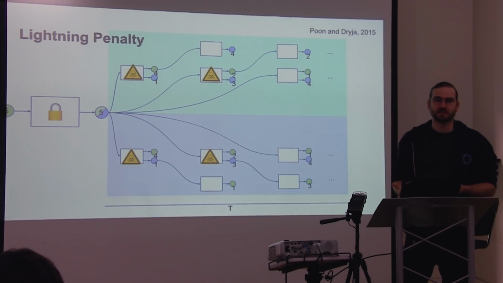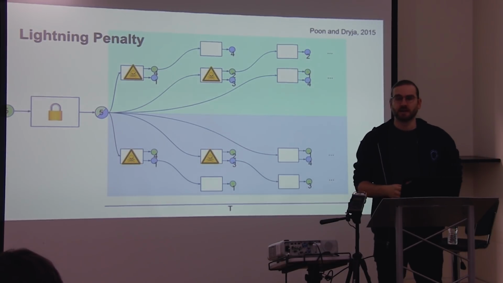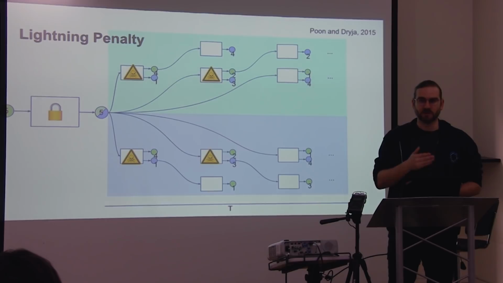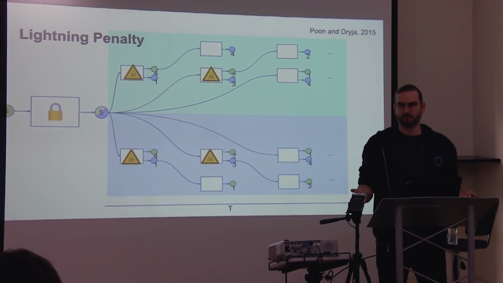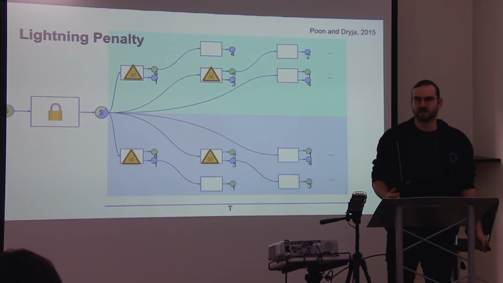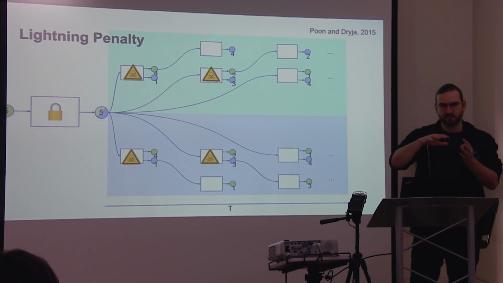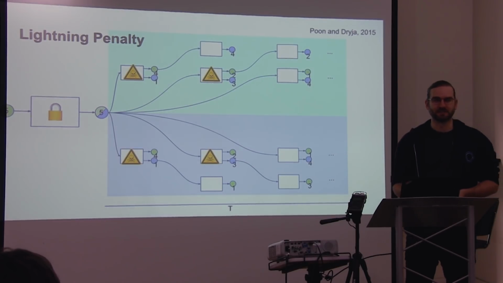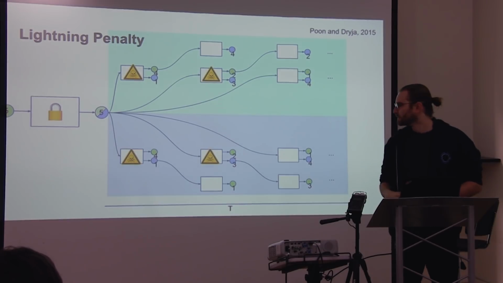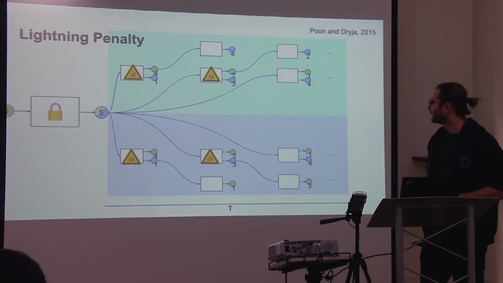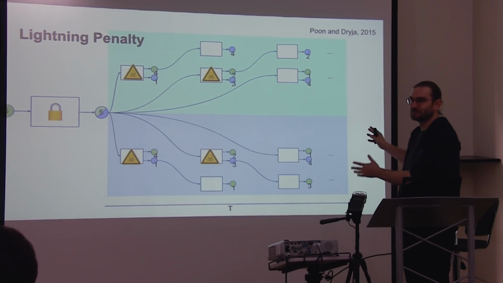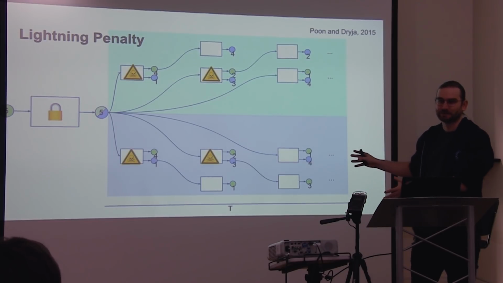That's a huge advantage compared to duplex micropayment channels. Duplex micropayment channels had a limited lifetime. The reason for this is because we were counting down timelocks towards today, and when we've reached today, there is nothing we can do. We had a bit of a workaround there with an invalidation tree, and because that's the go-to place for computer scientists to find their solution: it doesn't work, let's use a tree. Yeah, it wasn't that nice. Okay. But this is basically Lightning penalty. This is the most complex update mechanism I have to present here today.